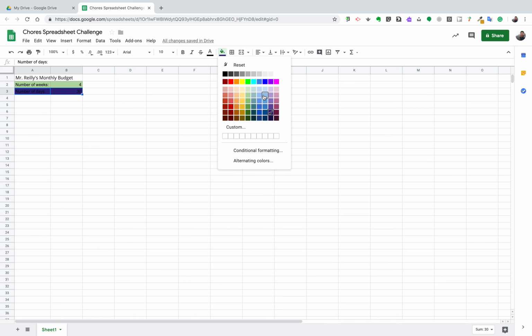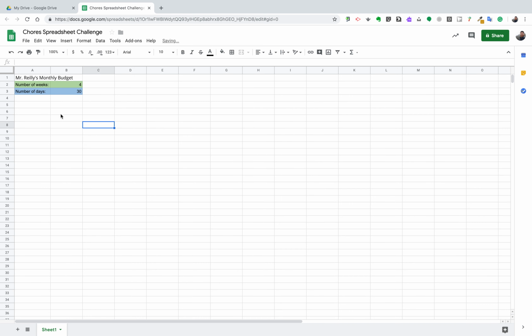So choose something that's going to be easy to read. Okay, if you would like, you can add some type of border around this. So what I'm going to do up here is I'm going to add an outline, and maybe some interior borders like so.